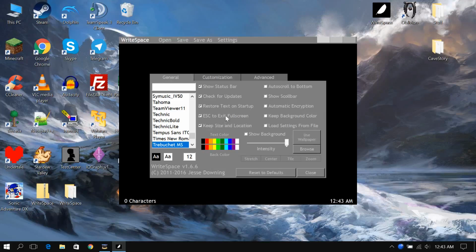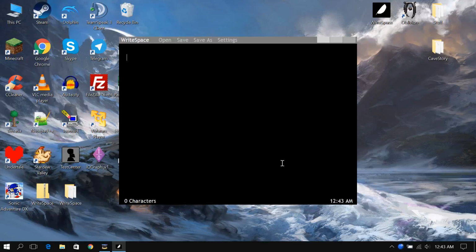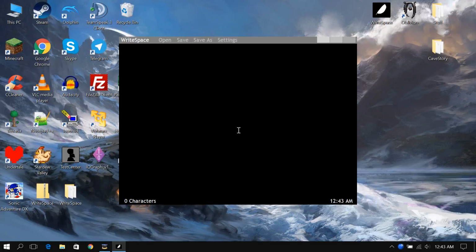You can make it so that escape exits full screen mode or not. So currently, if you're in full screen mode and you press the escape button, it'll go back into not full screen mode, windowed mode. However, if you disable that option, it'll make it so it just completely quits out of the program, and the next time you open the program back up, it'll be in full screen mode. Same thing if you close out of the program while in full screen mode from the title bar.